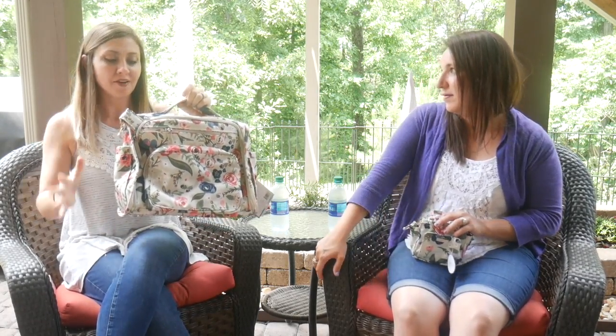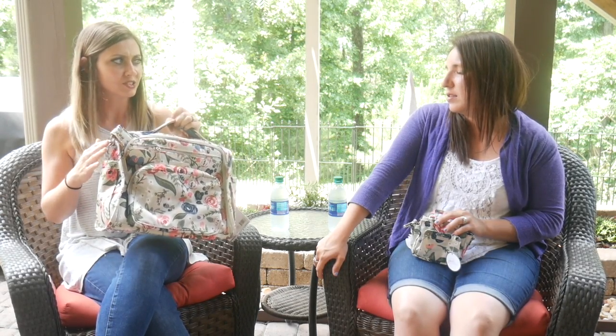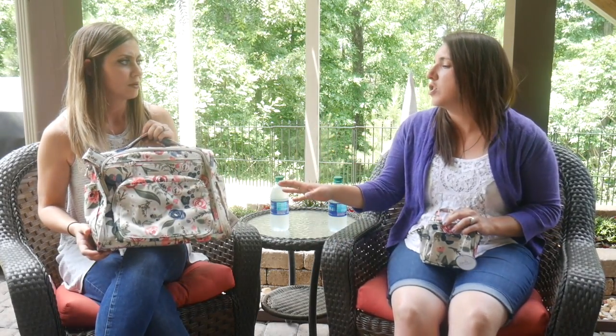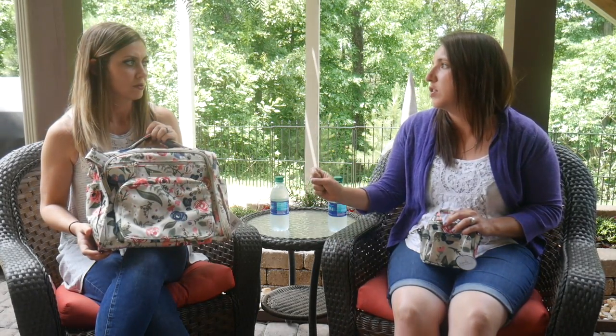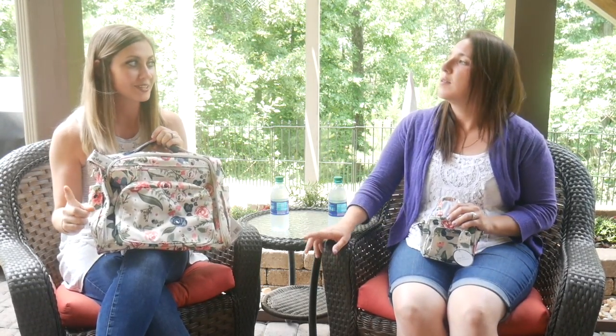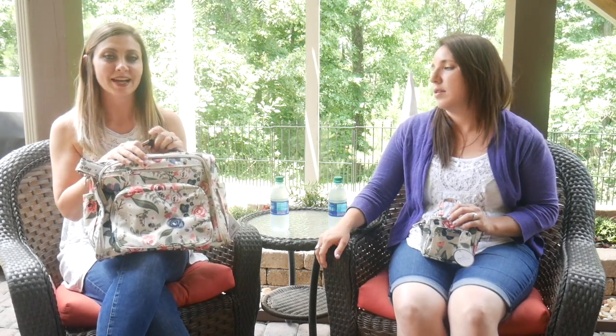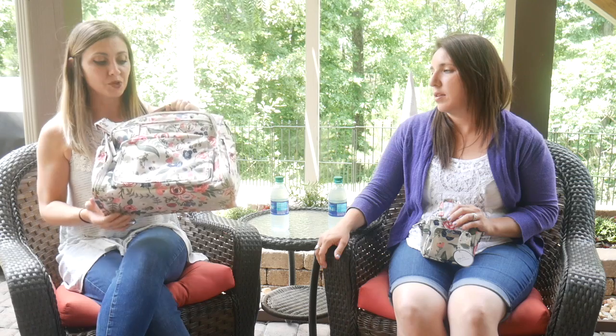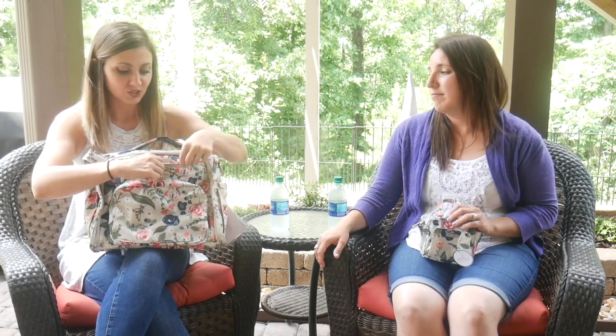If you're not familiar with this bag, this is the only one, I believe, that goes messenger style and backpack style. Yeah. So that's not Tokidoki, because Tokidoki has the Be Sporty that can go backpack to messenger. That's right. So aside from the Be Sporty that only comes in the Tokidoki prints, this is the only bag that has messenger strap and backpack straps. It is beautiful in this print, so pretty.